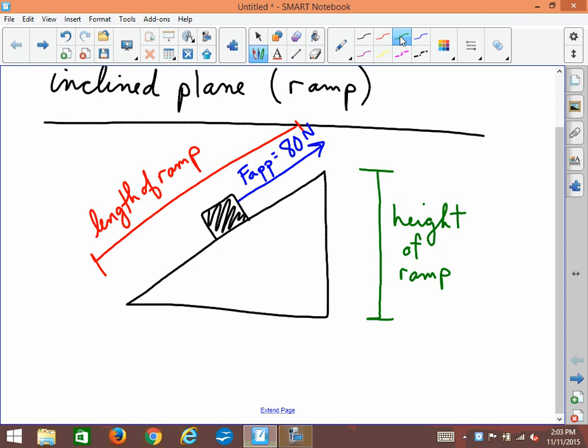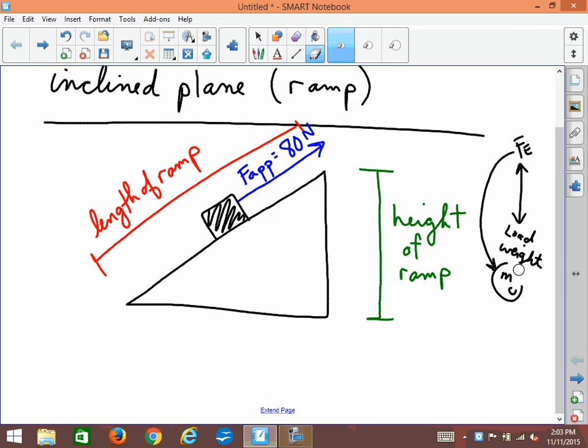But there's a little bit of a difference though. When you lift an object straight up and down without a ramp, then the downward load force is the weight, right, of the object that you're lifting. And the weight, remember, is mg. It's the force of gravity. And then the effort force you make is the lifting force up. And if you want to lift something, you have to have an effort force that is equal to the weight, and then it'll lift. But this is a little bit different because we're not lifting straight up. We're sliding up the ramp.